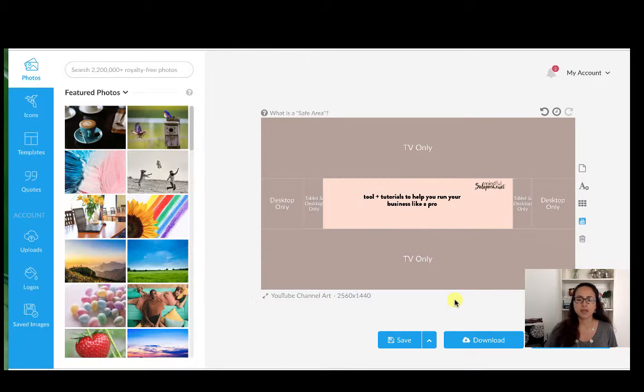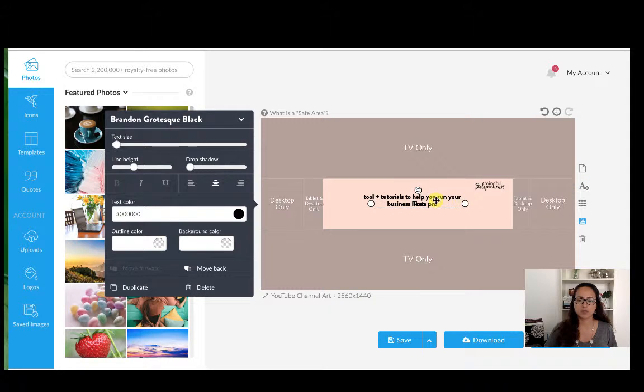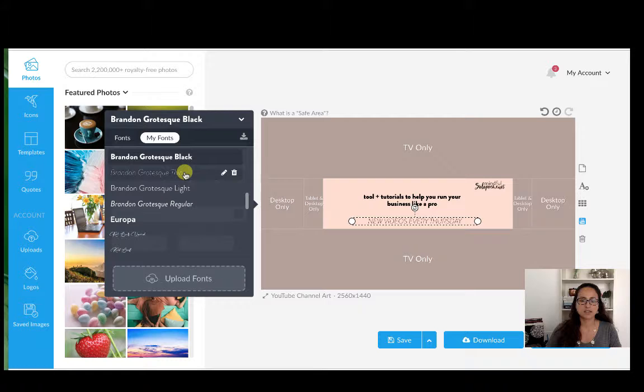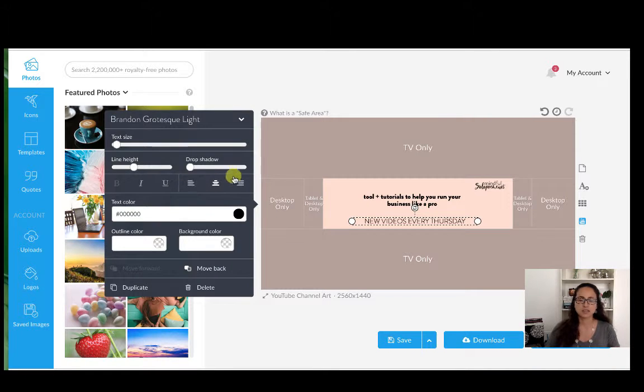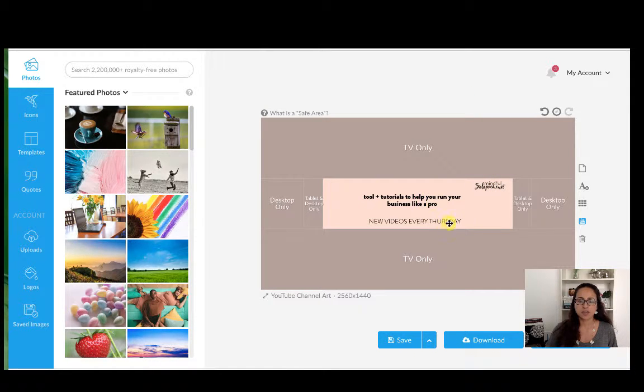Okay. Now I'm gonna add here at the bottom what I'm gonna be doing, my frequency that I post. So I'm gonna line it there. I'm gonna add here that I do videos every Thursday. Now this is a little big also, so I'm gonna just resize this to go a little bit longer so that it's all in one line. And I don't think I want that in bold, it's still too intense, so I'm gonna change my font type to light. I think I'll actually make it a tiny bit smaller, so that's as small as it goes. Okay, I think I like that.